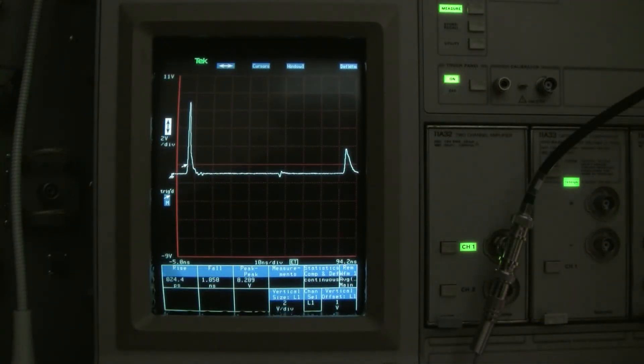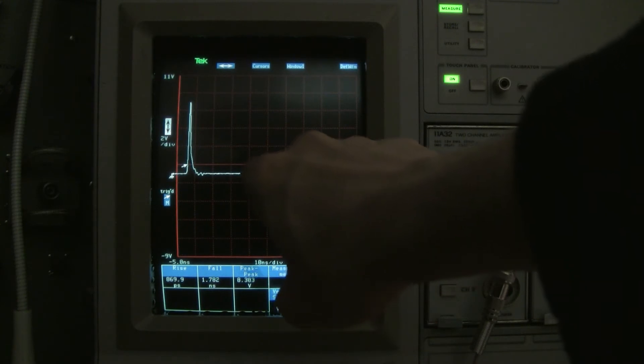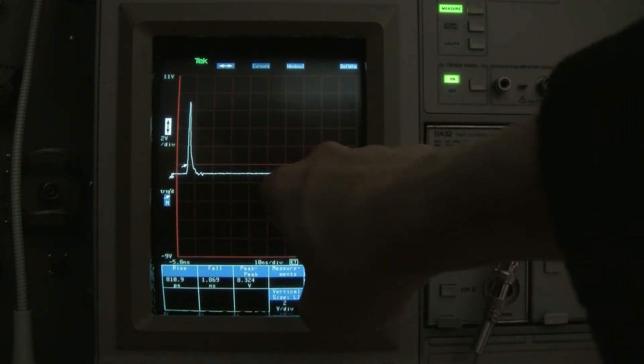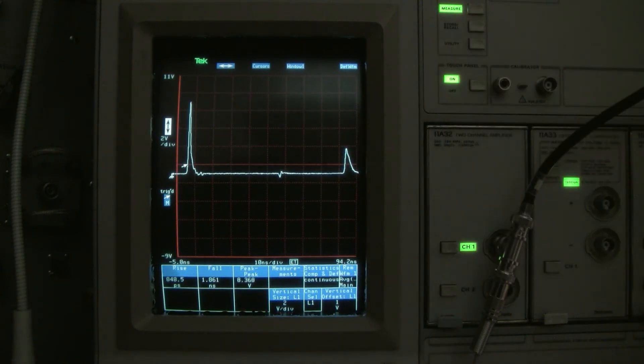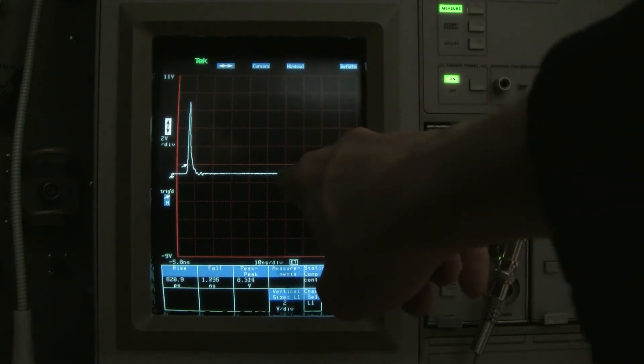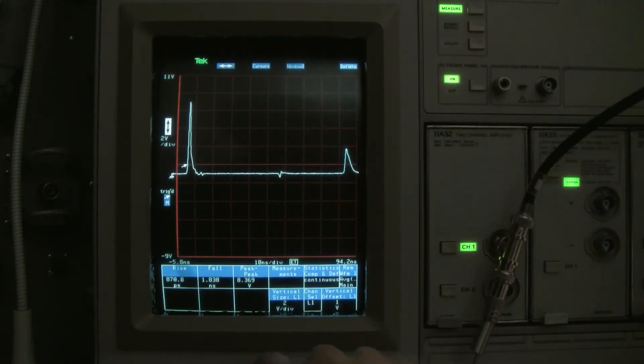Here we have two pieces of coax joined with a barrel connector. I'm just holding this in my hand so you see the movement on the screen here. This is the barrel connector. This is the first run of Fujikura coax and this is the second run of coax that we had which was used in our velocity factor test.